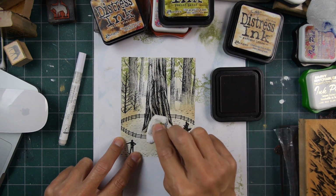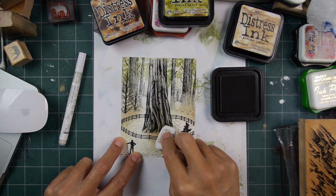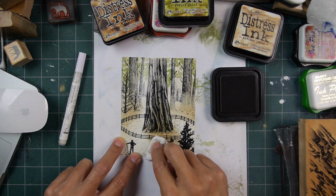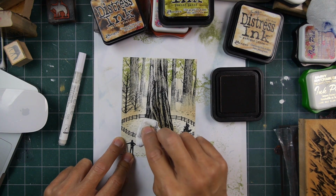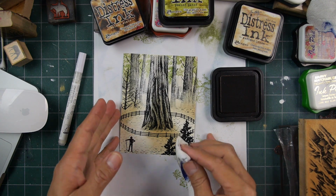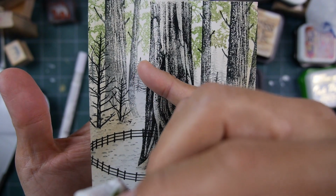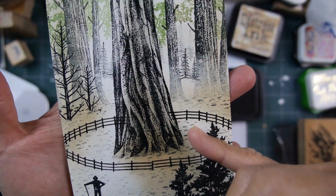I'll put a lot of it right there at the base, so stay there a lot longer. Then as you get drier, you start moving it away from there. And what you get is that transitioning shadow going from darker to lighter out here. You can see this area of light starting to develop. There's some light coming from back there. Maybe it's going down this way.